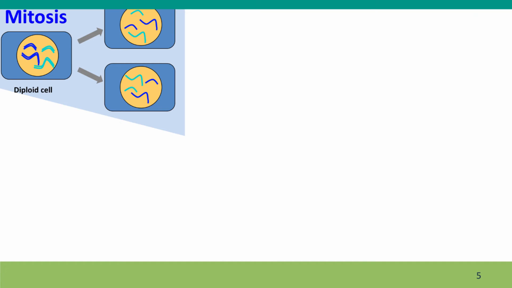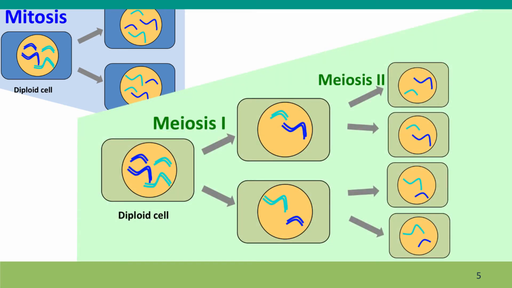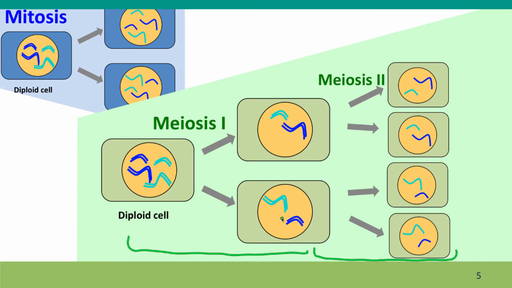Here's mitosis that we've already talked about, and here's meiosis. As you can see, the drawings are very similar, but meiosis has two cell divisions — meiosis one and meiosis two. The starting cell for meiosis is the same as for mitosis: a diploid cell that's already replicated its chromosomes, with sister chromatids still together. But meiosis one does something different — instead of putting one sister chromatid into the daughter cell, it puts one pair of sister chromatids from each homolog into the daughter cell. Meiosis two then splits those sister chromatids just like mitosis does.